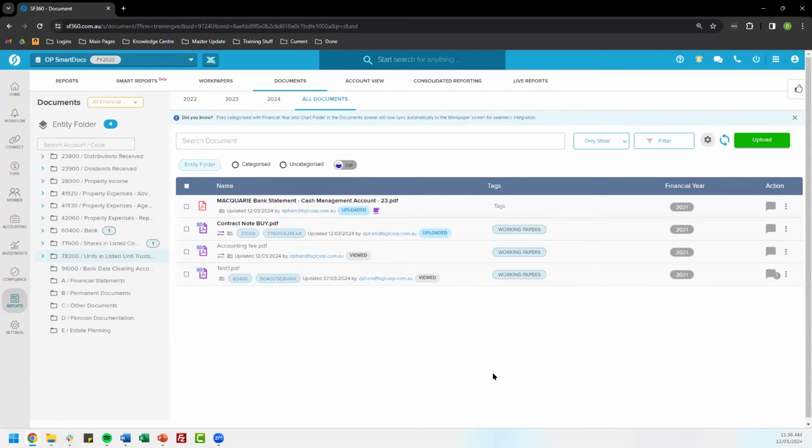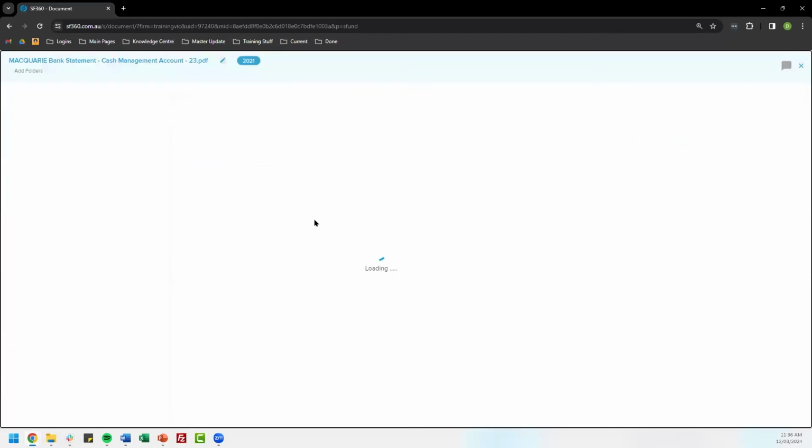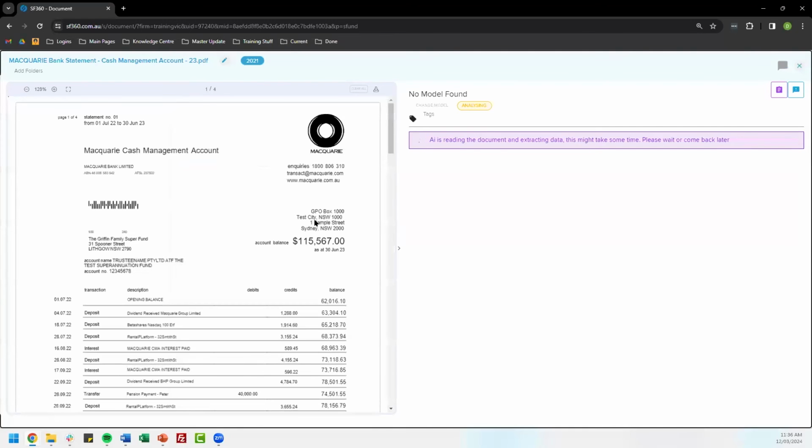But to quickly run through the general process, you can upload a bank statement, click into it, then select to transfer it to the smart matching screen and continue the transaction process. Let's refresh, and hopefully that has been analyzed for us. We'll click in and see how we go.